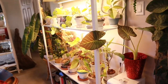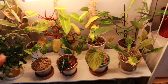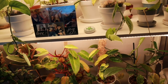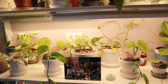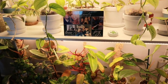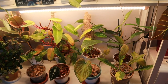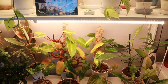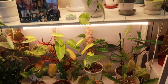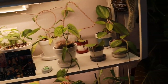Over here, we did some clearing out as well. I took all the stuff off of this shelf that wasn't going to be staying, and I did some reorganization. I think it's kind of hard to tell. I wish this was a wide angle lens, goodness. But it looks much neater, more organized. I have the shorter plants in the front, the larger ones in the back, and I've pulled some from other places to put here, just to give space on other shelves. So that's how that is going.